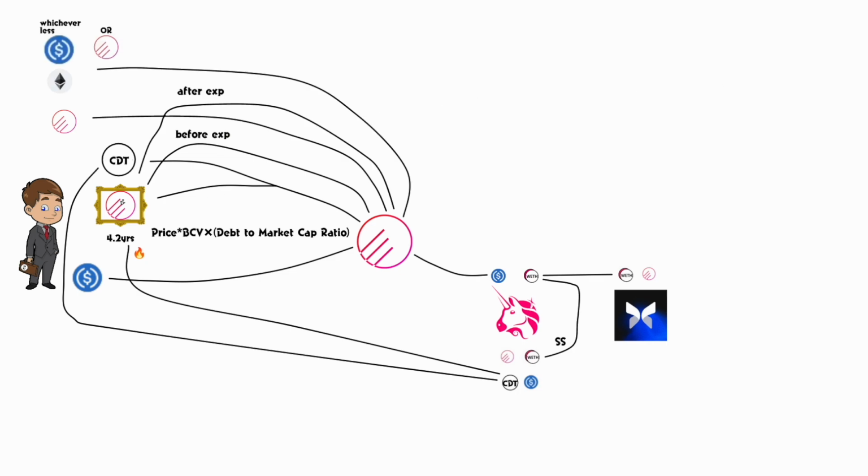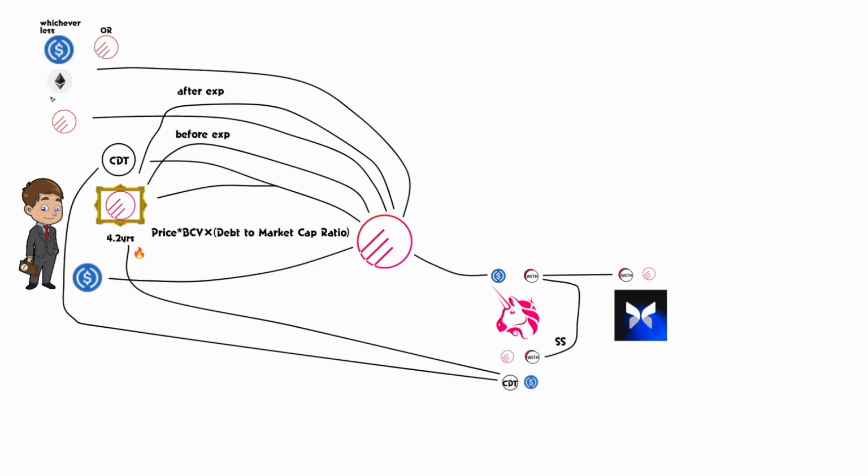Now, if he waits the 4 years, which, you know, 4.2 years is far away, but anyhow, after that 4.2 years is gone, then he can exercise these. Again, he has to obtain his CDT tokens if he's gotten rid of them, and he will exercise that option, and he will either take STRAT if he wants, right? Because assuming that STRAT is worth a lot at that time, maybe he will take STRAT, or he can take back USDC or ETH, depending on which is less.